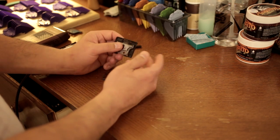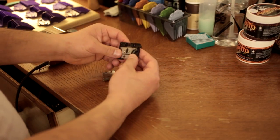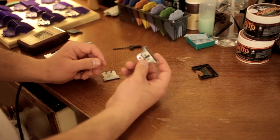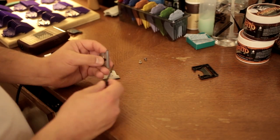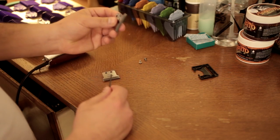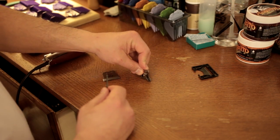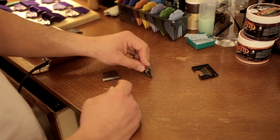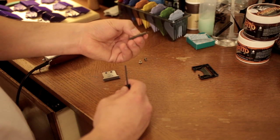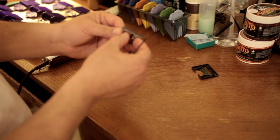So for some of you guys, this is going to be good enough. You're going to do the same process with this. But for you guys who want to go the extra mile, you're going to unloosen them and ride it against the table here. Now when you go directly up, it's going to put these teeth flush together. That you don't want, because when you put it back in your trimmers, you're going to feel that bottom blade moving on your skin. You always want this bottom blade back a hair.